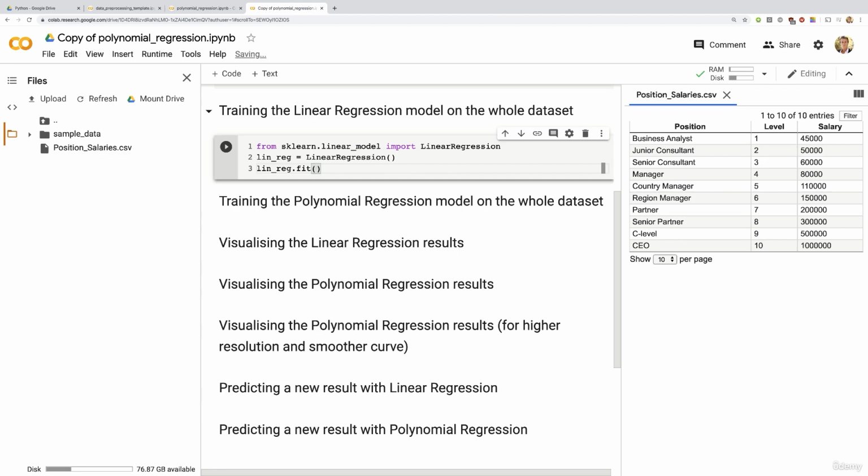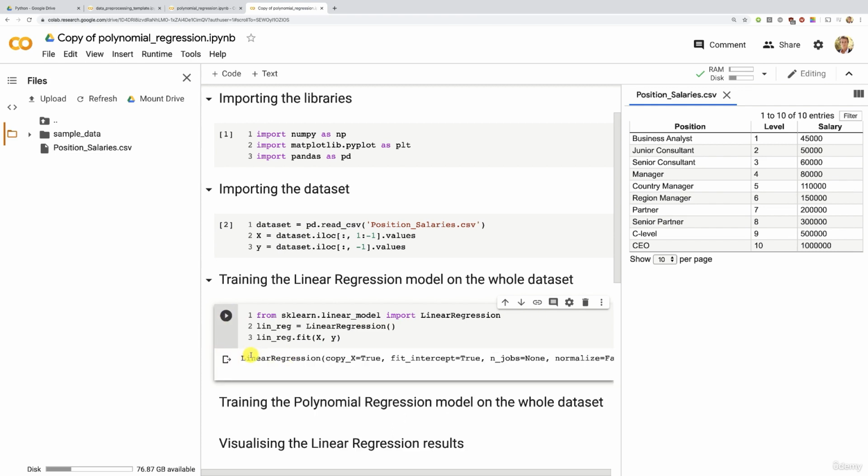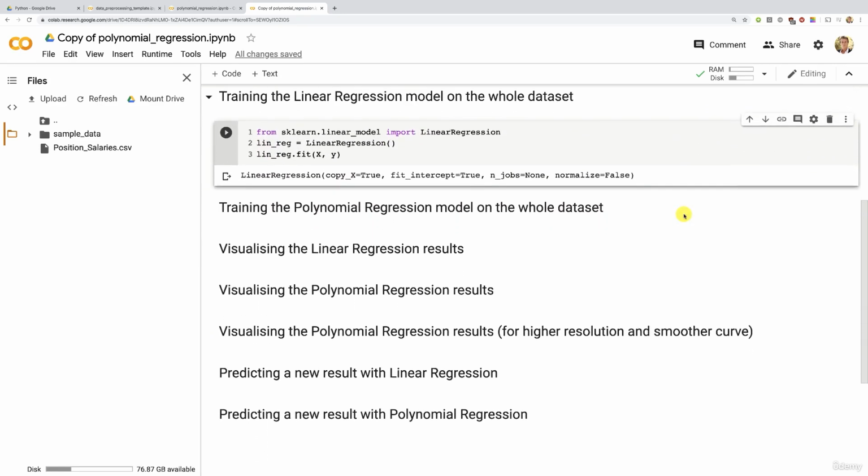That's what we did before, but remember here that we didn't split the data set into a training set and a test set because we want to leverage the maximum data in order to train our model, and therefore this time we're going to take the whole matrix of features x and the whole dependent variable vector y. All right, so here we just input x and y, and there we go, we built the linear regression model in a flash. So we're going to execute this. Here we go, and now we have not only our model, but also a trained model on this data set.